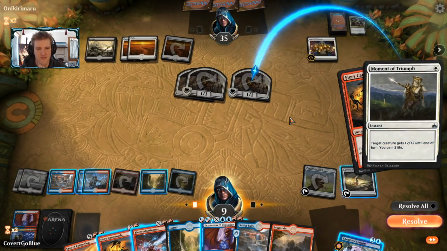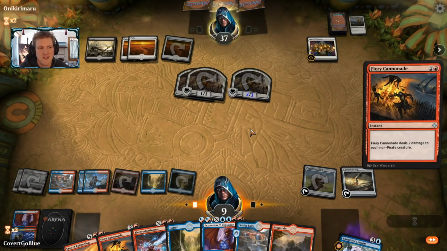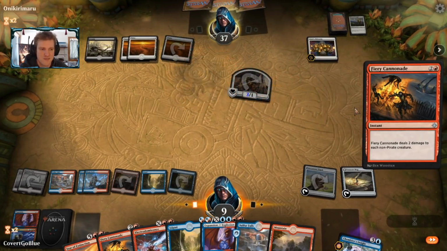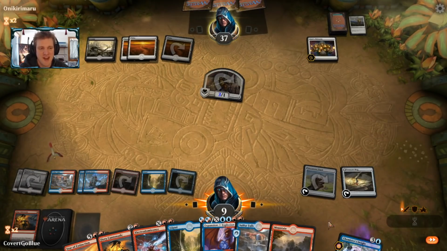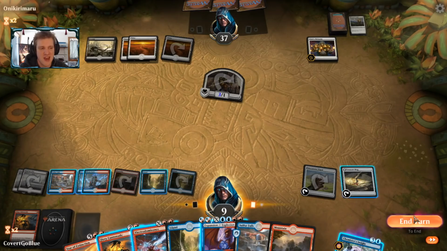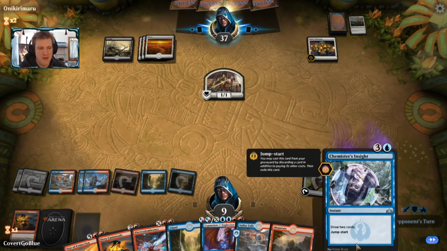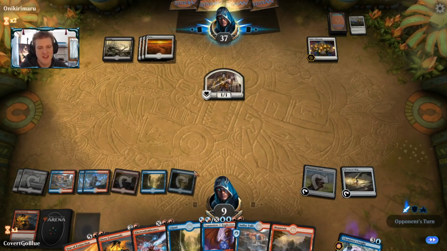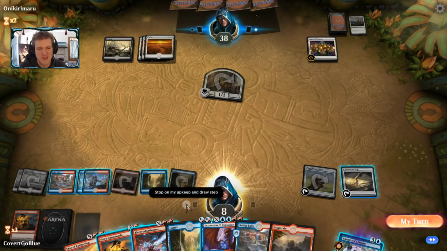Moment of Triumph. Do I care? No, I don't care very much. It's fine. It's just a 1/1 after all that lives. Just because the opponent saves their thing doesn't mean I have to reply killing it again. This turn we'll probably work on flipping the map as much as possible. We could flash back the Insight, but I've said it before, I'll say it again. This deck in particular does want its maps flipped as quickly as it can.